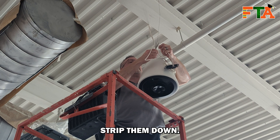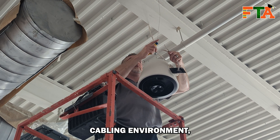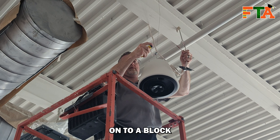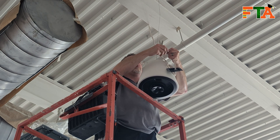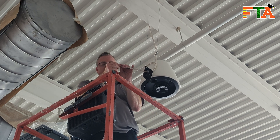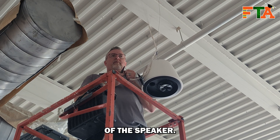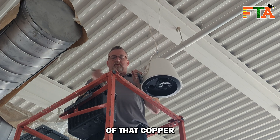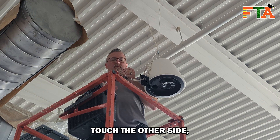Now I'm going to equalize my cables and strip them down. One difference between audio video and network cabling: in a network cabling environment you're not stripping down to bare copper — you're just getting down to your conductors and punching them down onto a block with a punch tool, which creates the conduction between the wire and the pins. Always cut off that rip cord and get it out of your way. I'm going to strip these down to bare copper because we're terminating the speaker wires onto screw terminals on the top of the speaker. You don't want to leave a ton of bare copper, because little hairs of copper that aren't properly fed under that screw terminal will touch the other side and short out your speakers.